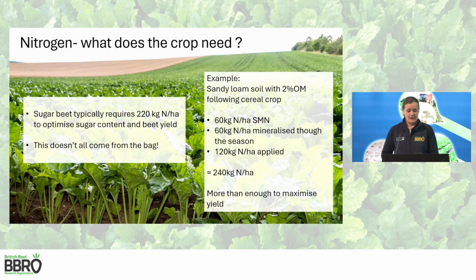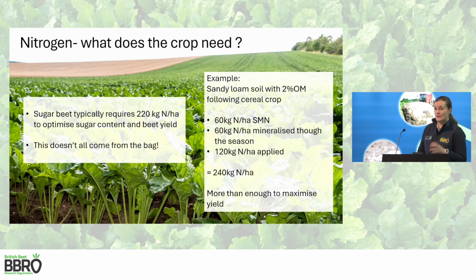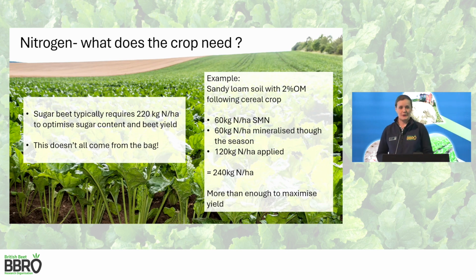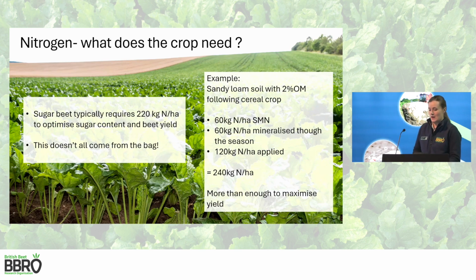What does the crop actually need? So when I say typically, we're sort of working at a 75 tonne per hectare yielding crop. Typically, that would require 220 kilos of N over the entire season to optimize all the things I've spoken about. But it's important to remember that obviously doesn't all come from the bag. You know that here. You're not driving around throwing 220 kilos of N on. Where that actually comes from is you'll have 60 kilos of N available through mineralization in the season. You'll have 60 kilos already available, which you use in your RB209 calculation for your SMN. And finally, you'll normally put about 100 to 120 kilos of N on, again, depending on doing your assessments and your soil types, and weather, etc. So that equates to about 240 kilos of N per hectare, so more than enough to maximize yield.